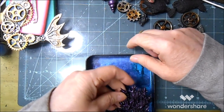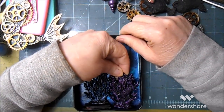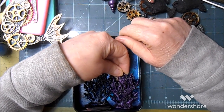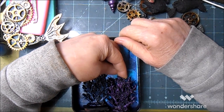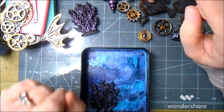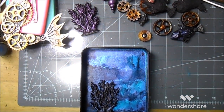so I'm going to do something kind of like this. I may tilt that just a bit, maybe. I'm not sure. Let's get to gluing, though. And we'll figure it out.